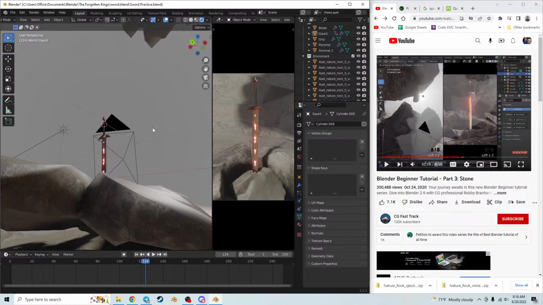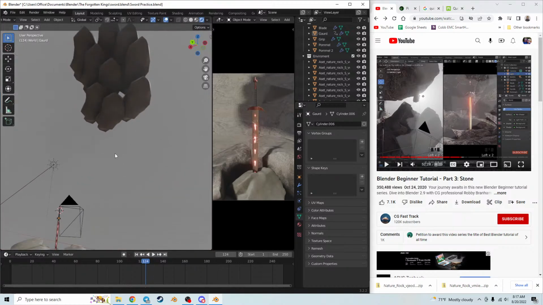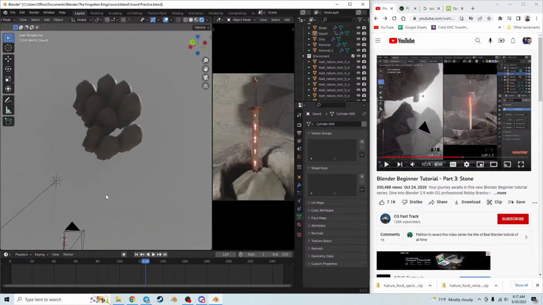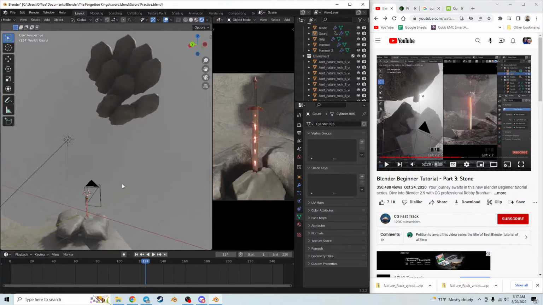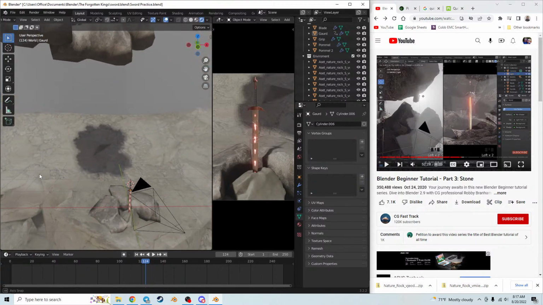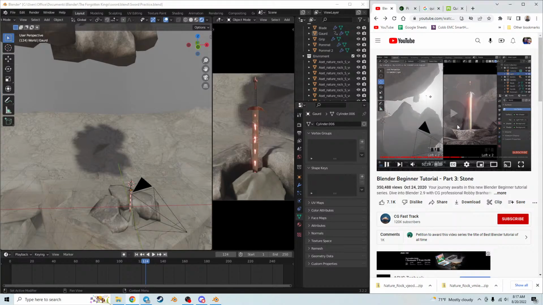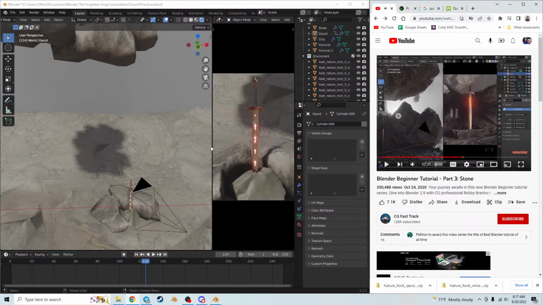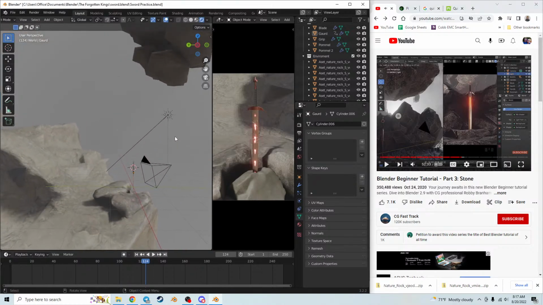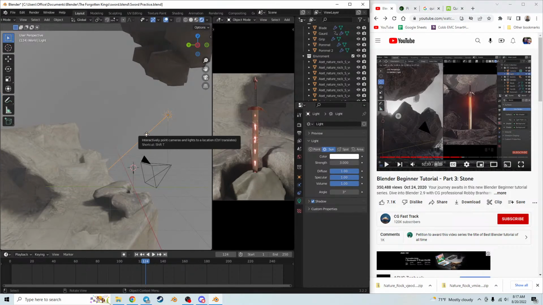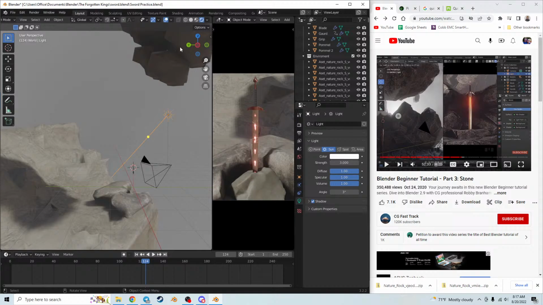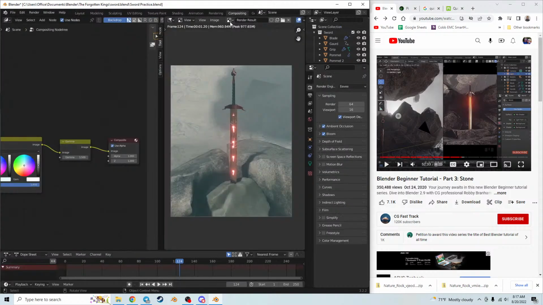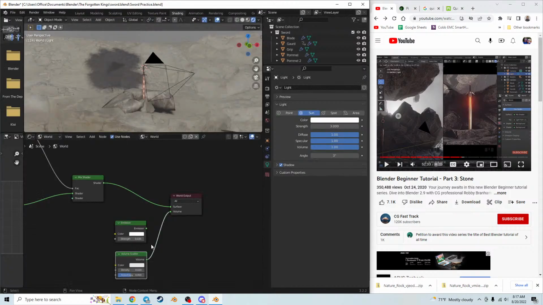So I'm not quite seeing what he's talking about. But then again, I don't have a very good cave to be seeing that. You can see we have that volumetric light in play. But then again, he's working with a light, and I made mine into a sun. So I don't think I have quite what he's messing with.